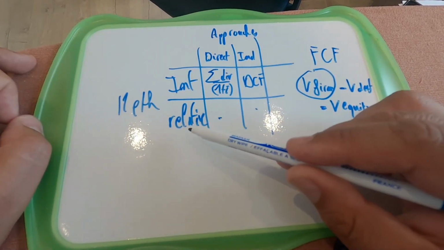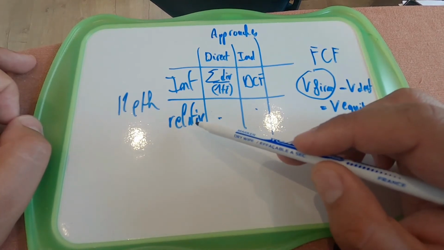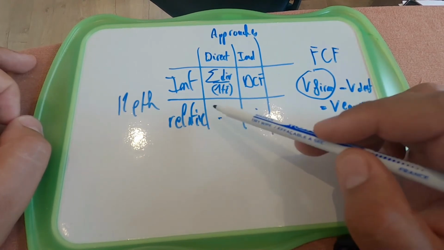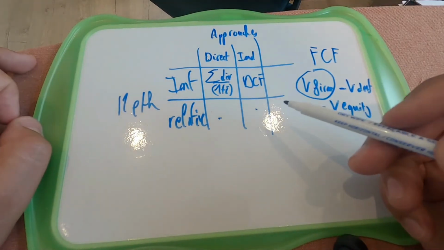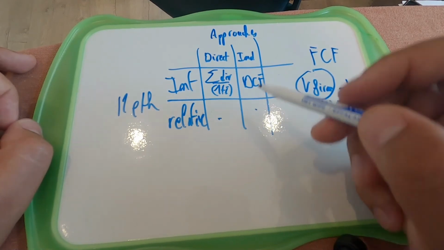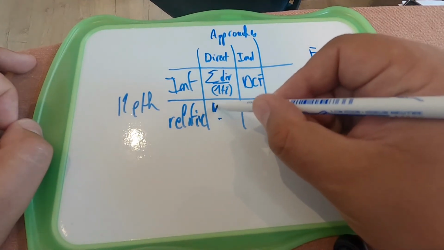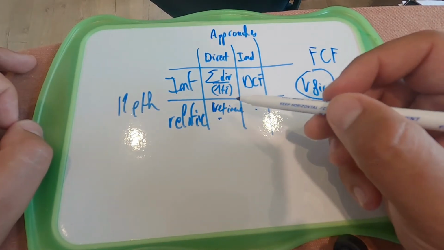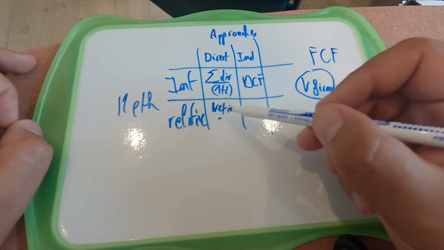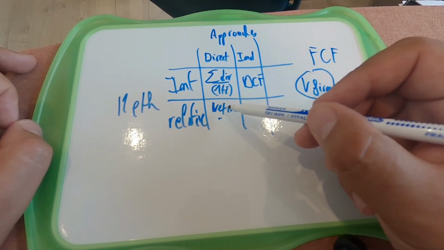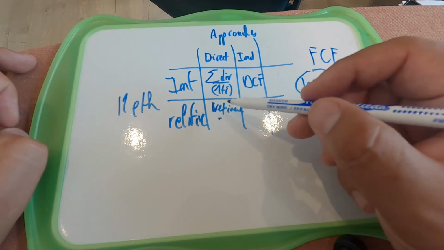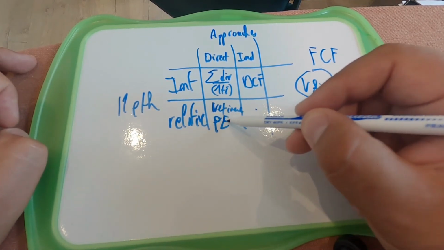Now let's go to the relative method and direct. So the relative method, here we're comparing our firm to another firm with multiples, with competitive multiples. Because we're looking at the direct approach, the cash flow that goes to the shareholders is the net income. So we want to know what figure the net income will be multiplied by, relative to a firm that is close to it. The famous ratio that we will use in this method is called the PE ratio, price earnings ratio.